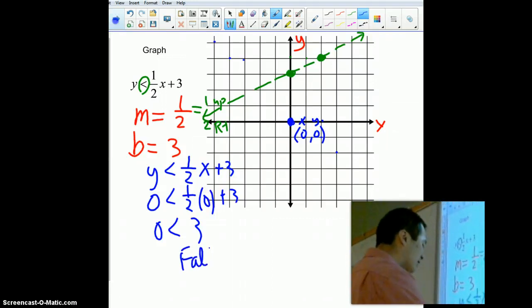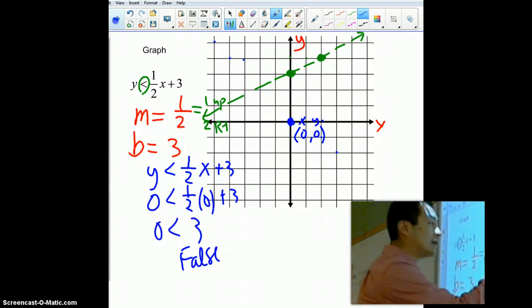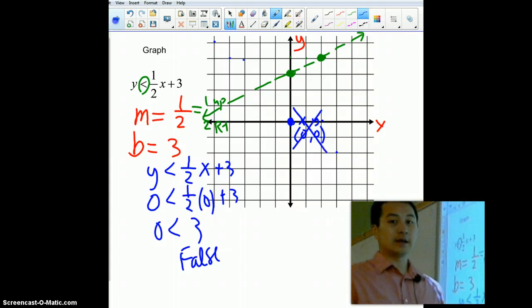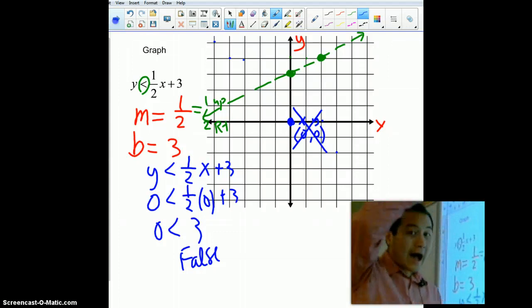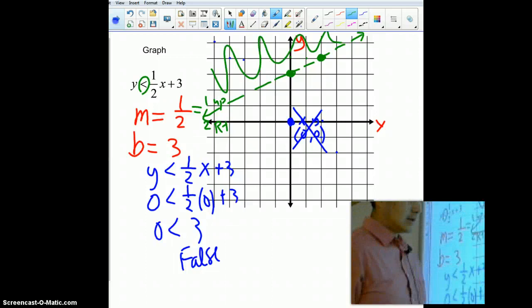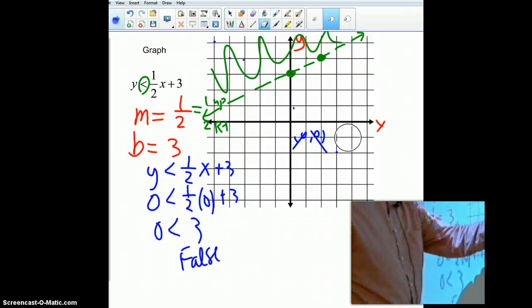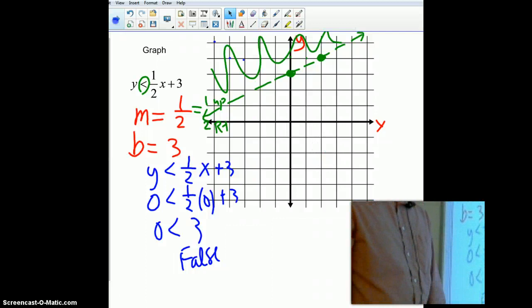What does it mean to be false? That means Steve stands in the false area. He's actually in the bad area. So what happens to Steve here? This is no good. Yes, he ended up dying. I'm sad. So now I would shade the right area. Do I want to play over here? No, I want to play on the other side. So I'm going to shade the other side. Therefore, this is your graph. You have a line and shaded on top.